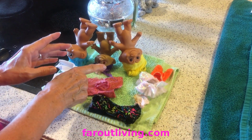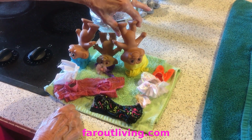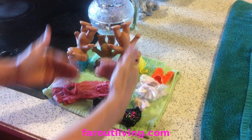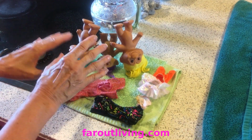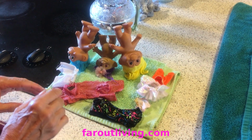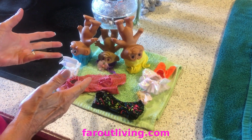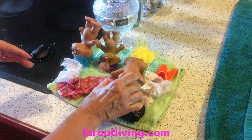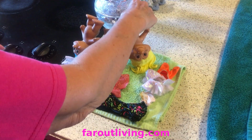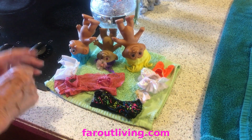Anyway, what I wanted to say is I turn the trolls upside down and have them stand on their heads so that the water inside the dolls, if there is any, drains out. There usually is water in there. I usually set them for 36 to 48 hours and I move them around. Tomorrow I'll put them on their faces like that or stand them up or whatever. And they will dry and we'll look at their hair and how I fix it after.